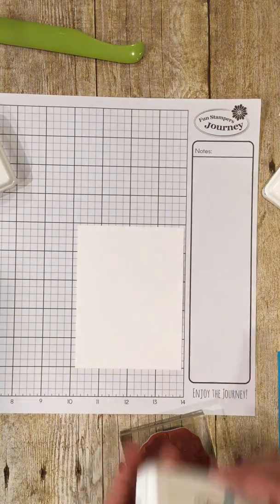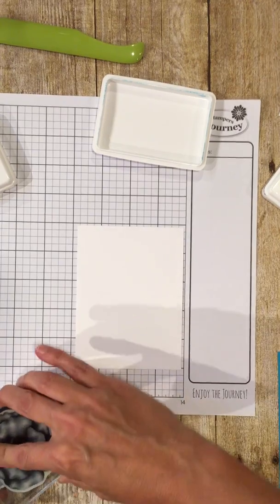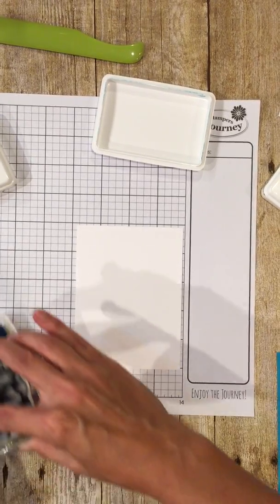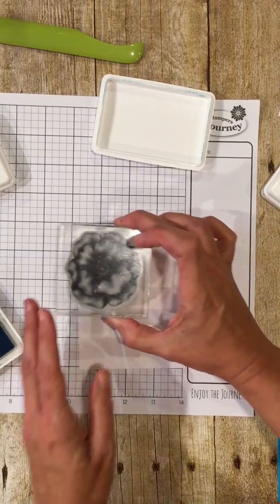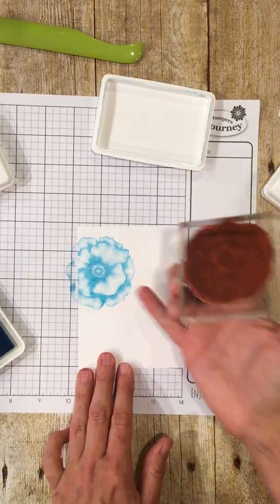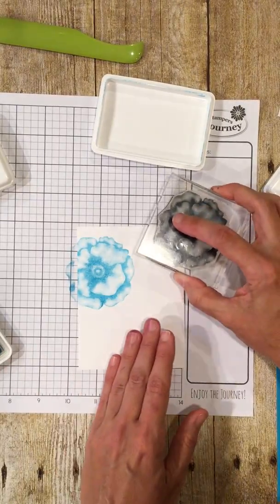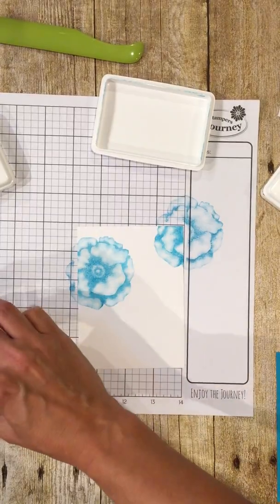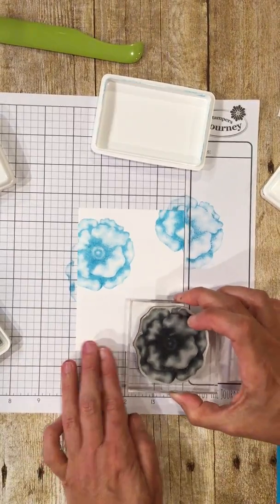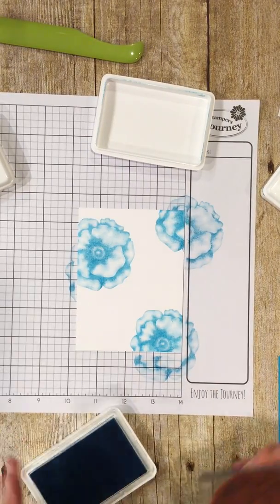So I'm going to just move my supplies here. Let's ink this up real good. We are going to do 1 large flower here, and I like to go off the edge. We are going to do a partial flower here, and we are going to do a partial flower on the bottom corner here. And that's all we need for the flowers.